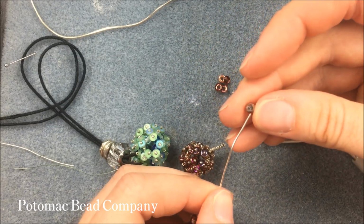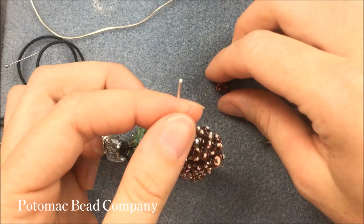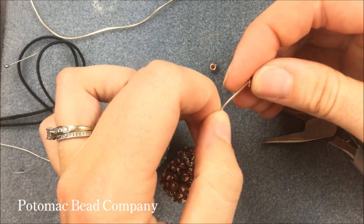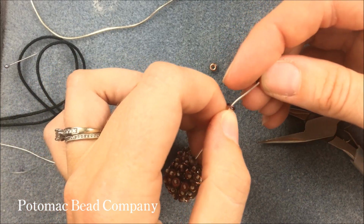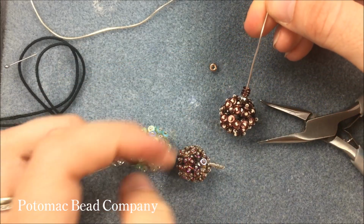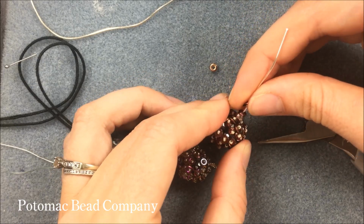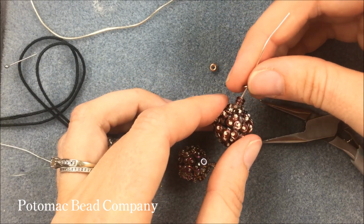At the top, I'm going to put on another one of my Potomac rondelles to sit on the top. I think I'm also going to decorate it a little bit with some of my O beads. Amethyst side facing up, copper side facing down. I put 3 on, but I'm not crazy about that, so I'm just going to take it off and do 2.